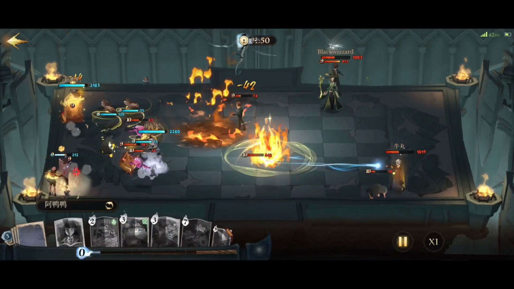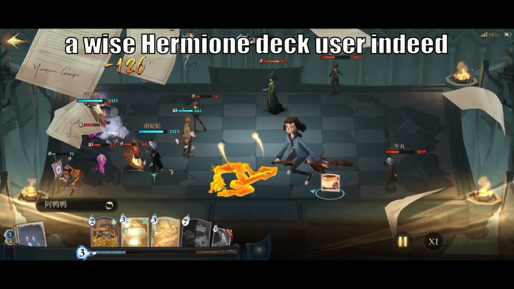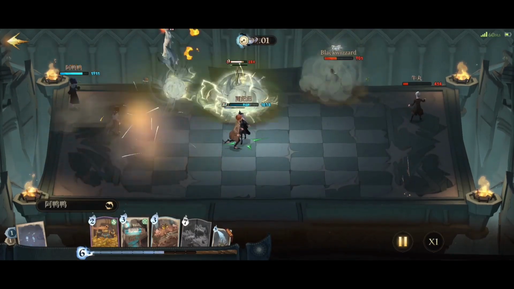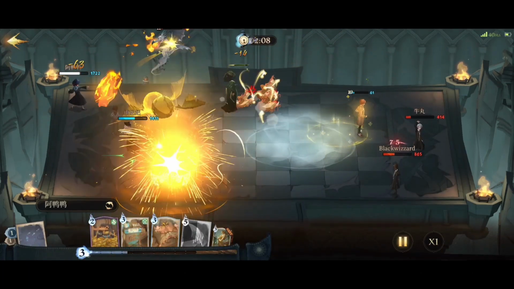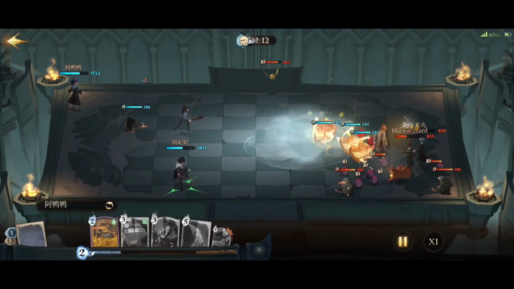She also uses her Avada Kedavra to defeat the Fiend Fire, not to let it stay in the battlefield for too long, because as it got bigger, it can survive longer due to also Hagrid's passive. Remember, one of the opponents is using a Hagrid deck.